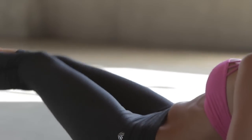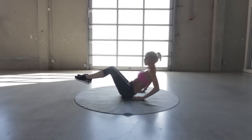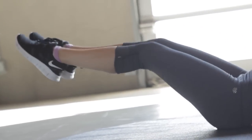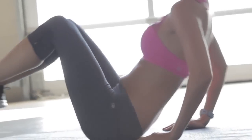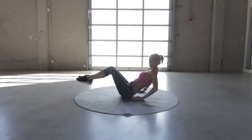Just think, you're never gonna get these 40 seconds back, so you may as well just push it as hard as you can and make sure that all the exercises you do, you're pushing it to the max. Keeping those legs really nice and straight as you extend. If you're finding that too difficult, you can just hold it. That's fine too. But more of a push out to extend your legs is gonna make sure that those abs are working even harder.